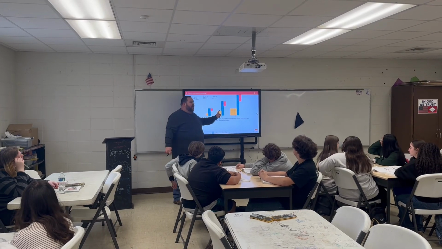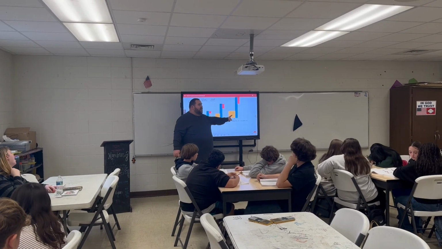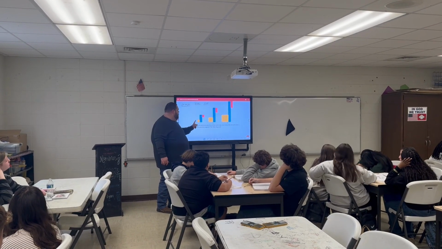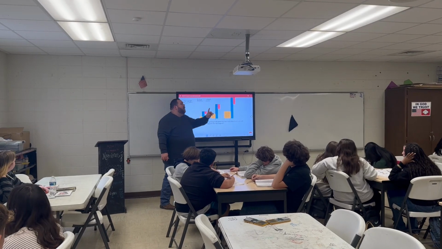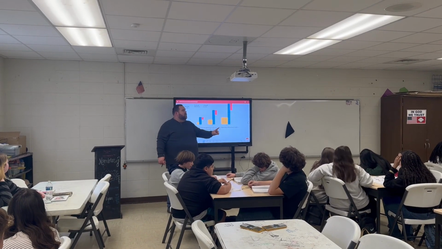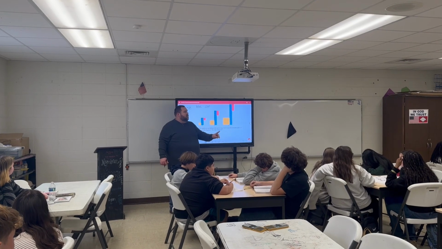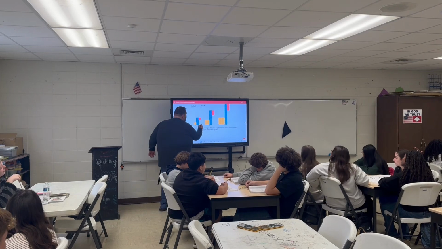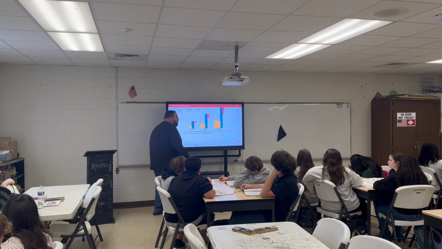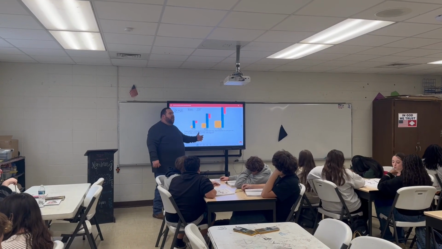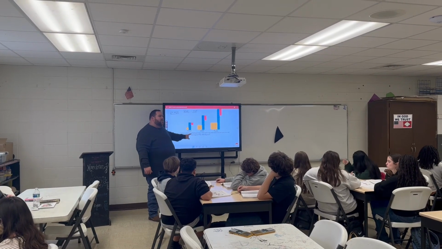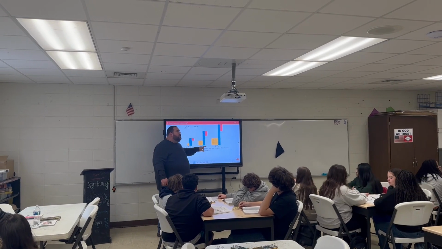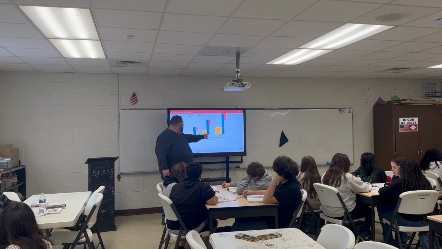Okay, so in the first diagram, I got 1 orange tile. Second diagram, how many do I have? 4. And in the third diagram, I got what? So what happens? You add a layer on the outside. What multiplies by itself? The diagram number. Yeah. So what Gage is saying, the diagram number multiplies by itself. So if I got 1 times 1, that gives me 1. If I got 2 times 2, that gives me 4. I got 4 orange ones.